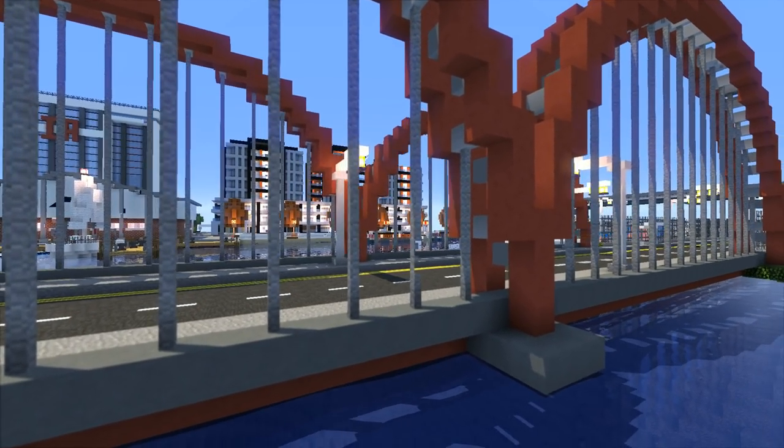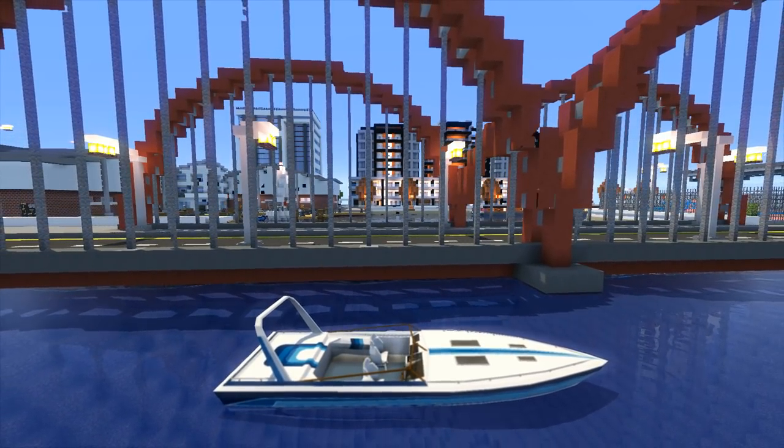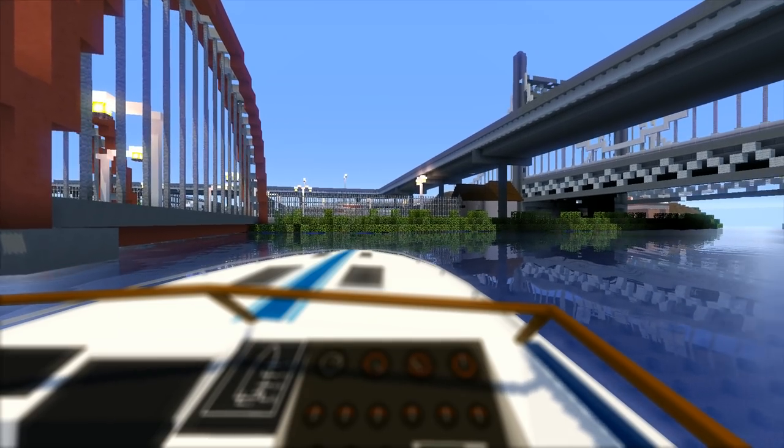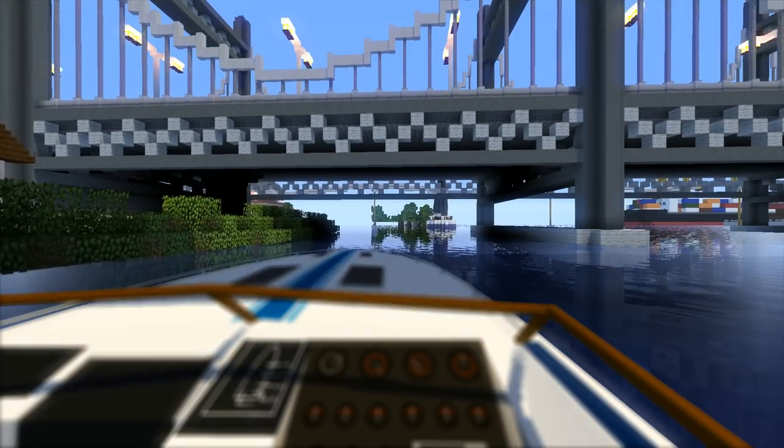You can see them just over there, like the canal boats through there. So this would lift up. Obviously in Minecraft we can't do that. But yeah, I think really cool little designed bridge there. So if we loop ourselves back out again, going a bit fast.